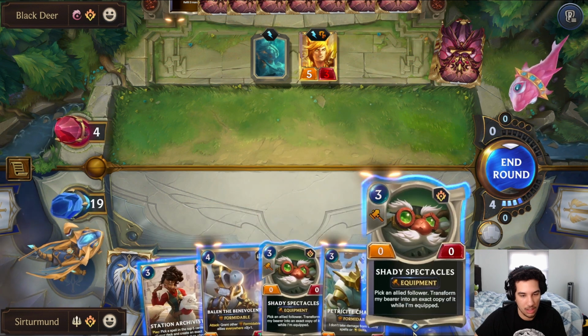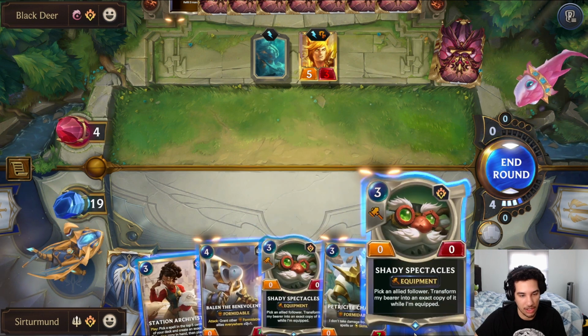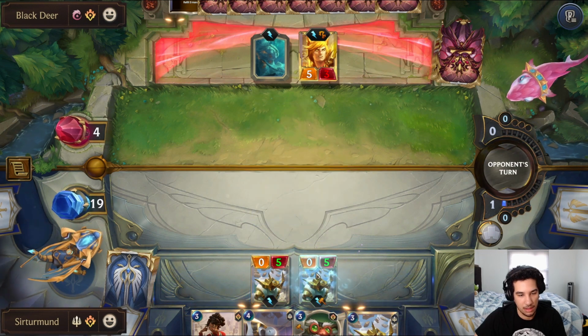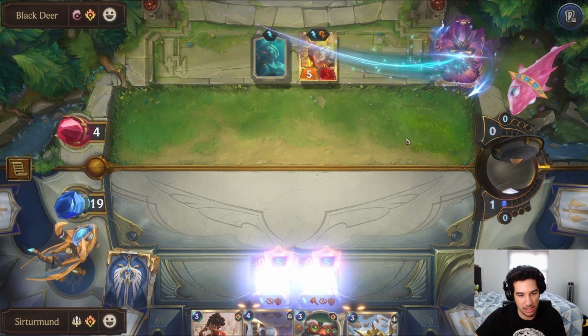So... why did we just go like this? Sorry. Yeah, we want it like this, right? We pick this one and go ahead here. Does this regain the elusive next turn? Is the question? Yeah, it does. Alright.